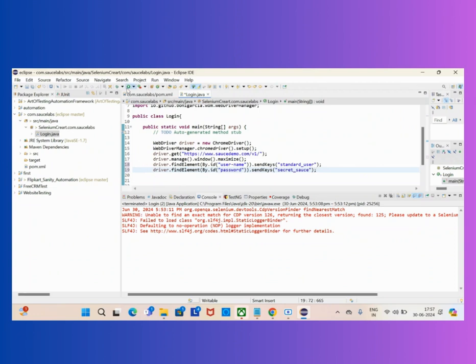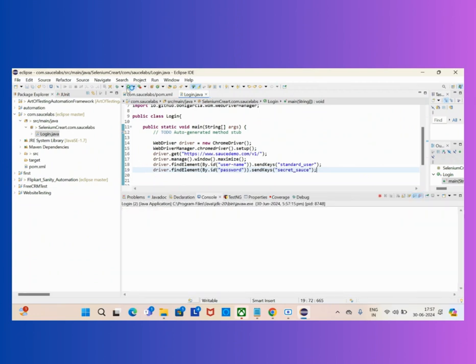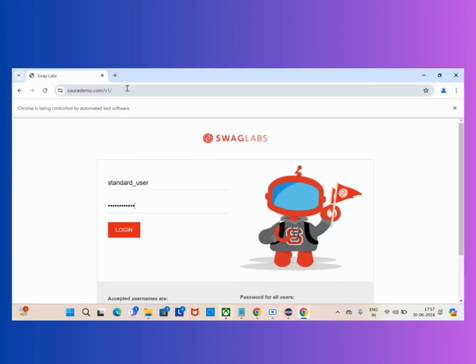Okay, we'll run it. See, now the username has been entered and even the password has been entered.